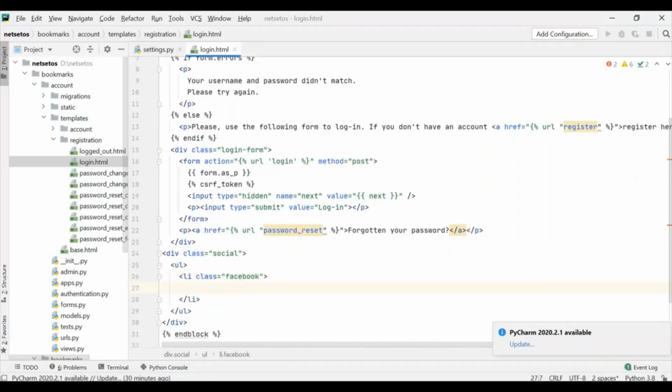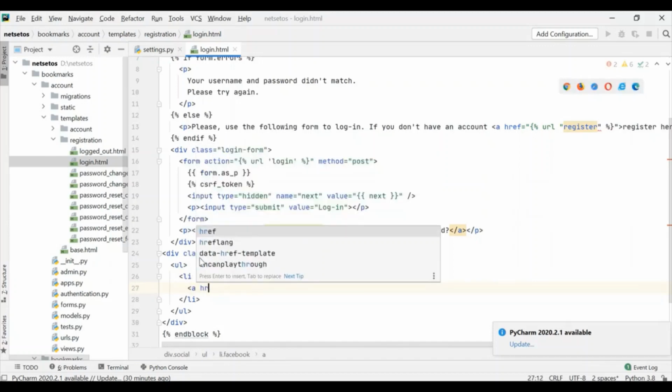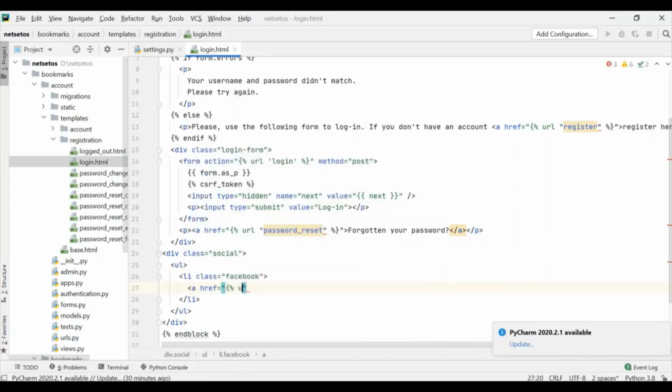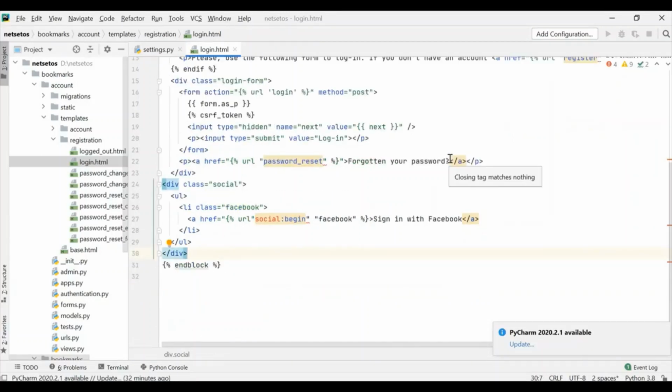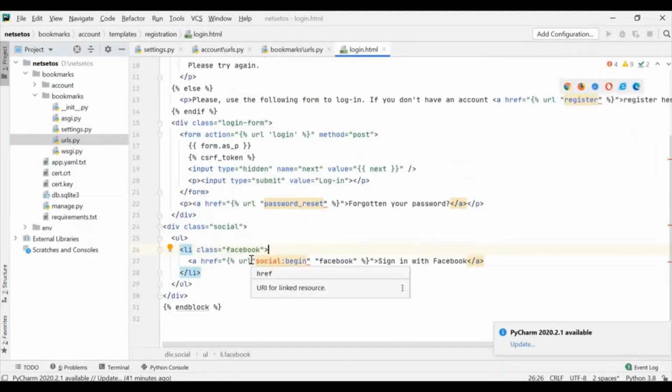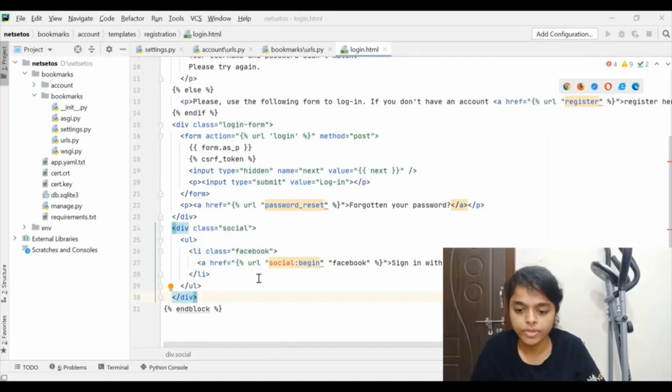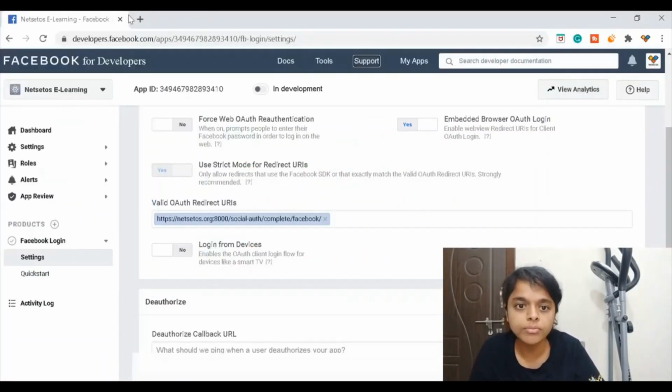Now inside this I need to give a link, a href, URL social begin space in quotes Facebook, and then I'll end this, and here I'll give the statement sign in with Facebook. Here we will have the login for Facebook. So after this we will go to Chrome.